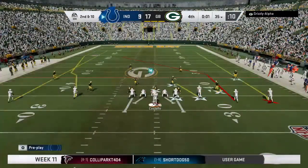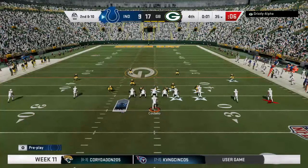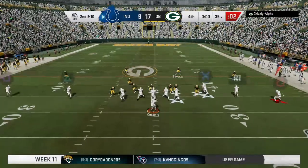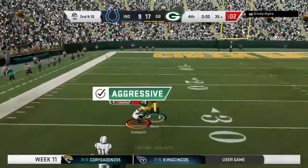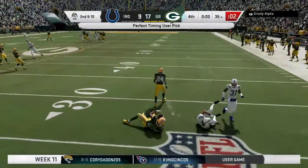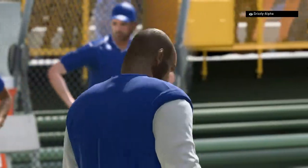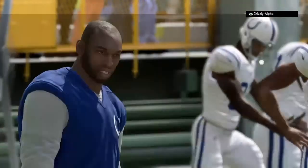Here's second and 10 now from the 35. Keep it up, defense. Keep it up, guys. 44 the mark. 44. Hey, nice 7. Ready. Back to throw. Now a desperation throw deep. And, oh, a crusher there as it's intercepted. Picked off at the 28. And his guys are going to get the football at the 28-yard line.